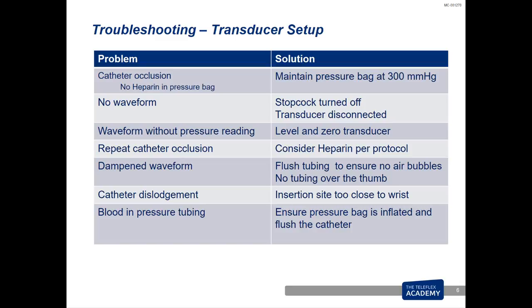So if your problem includes catheter occlusion, things that you really want to think of first is 1, start at the insertion site and work your way back through the tubing. Is your bag pressure maintained at 300 millimeters of mercury? And whose responsibility is it to maintain that pressure? Because if the pressure reduces over time and is stayed at a reduced millimeters of mercury, blood actually backs up in the catheter and can cause catheter occlusion.